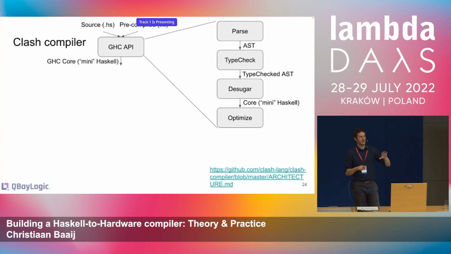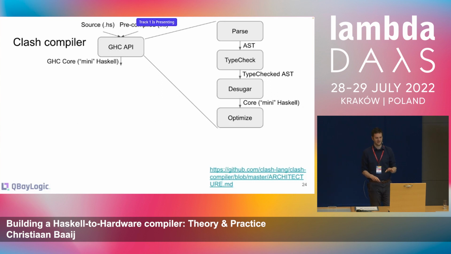So, I've shown how to interpret Haskell as a circuit, the type of advanced stuff that we needed to do to be able to translate Haskell to circuits in terms of the length and those kinds of things, and why we needed, let's say, dependent Haskell. So now I'm going to tell you about how we build a compiler.